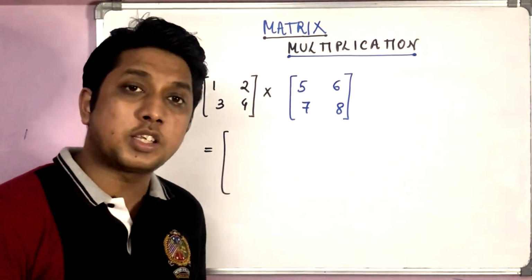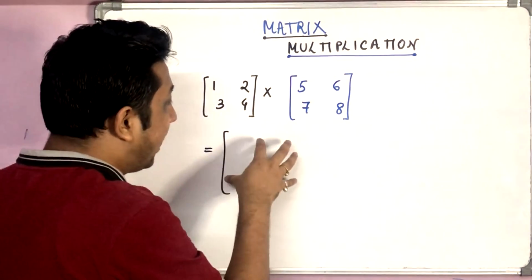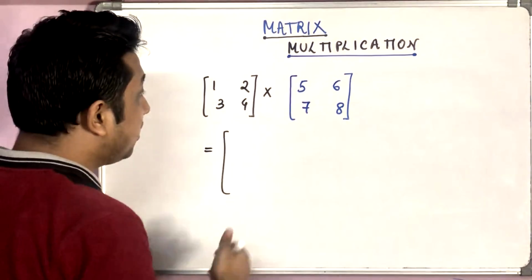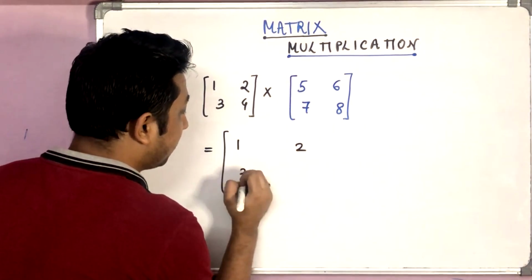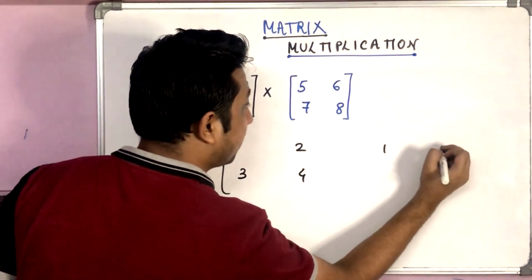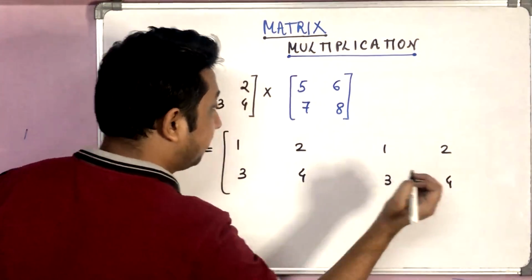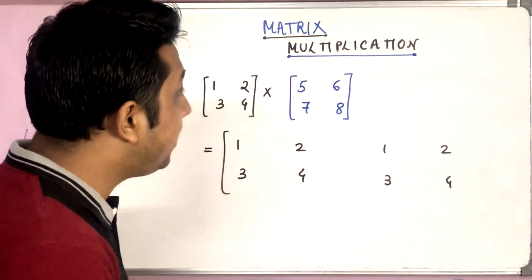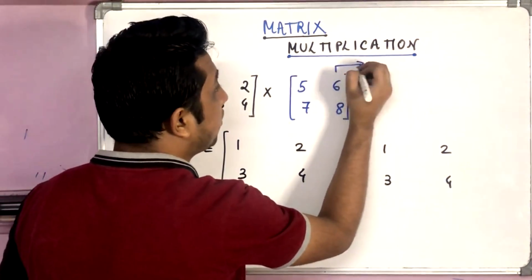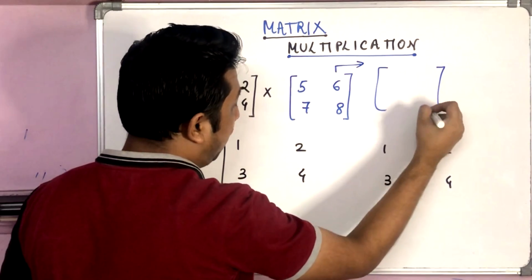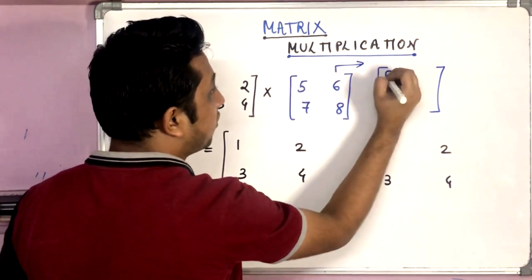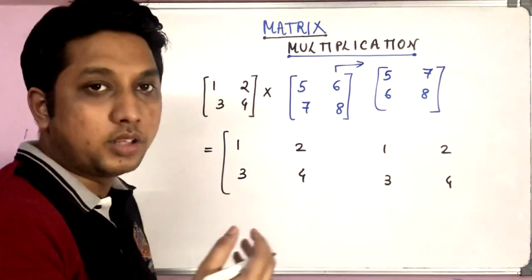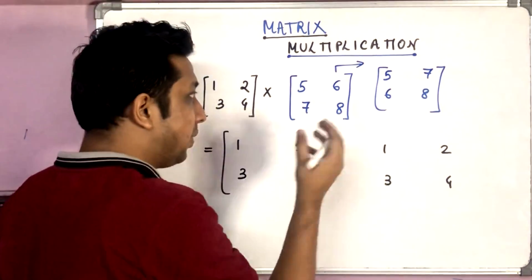It's very easy. First of all, we just look at the first matrix and write the elements of the first matrix here twice with sufficient space between the elements. Now what we need to do is we simply need to reverse the rows and columns of this matrix. That is what we call transpose. We make the first column the first row and the second column the second row, and we are just doing this for the process of our multiplication, so we can do this mentally also.